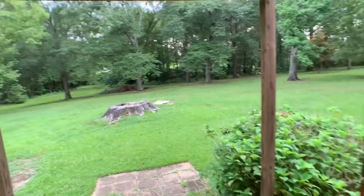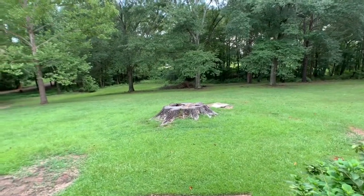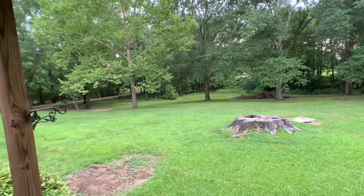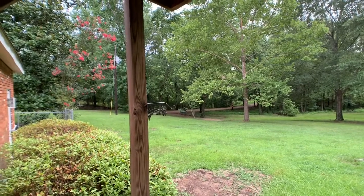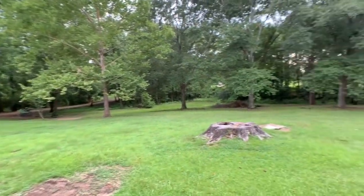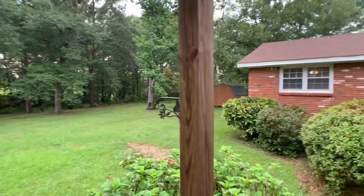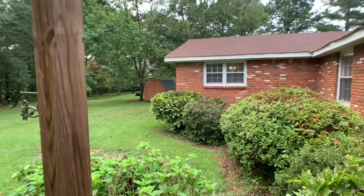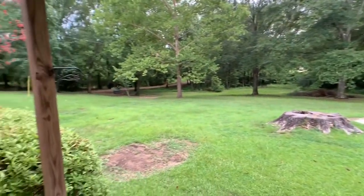There's a back door leading to a very large backyard — the lot goes as far as you can see. There's a drive on the left where you can drive down off of Rice Mine for additional parking in the rear. There are lots of grass and shade trees, a small storage building, nice bushes, and space to put a table or anything outside.